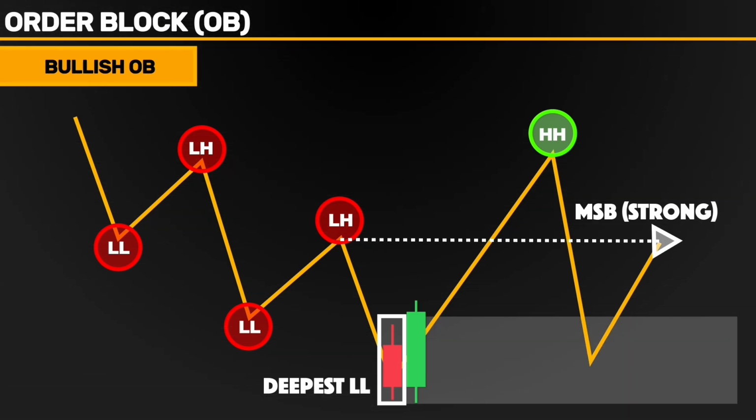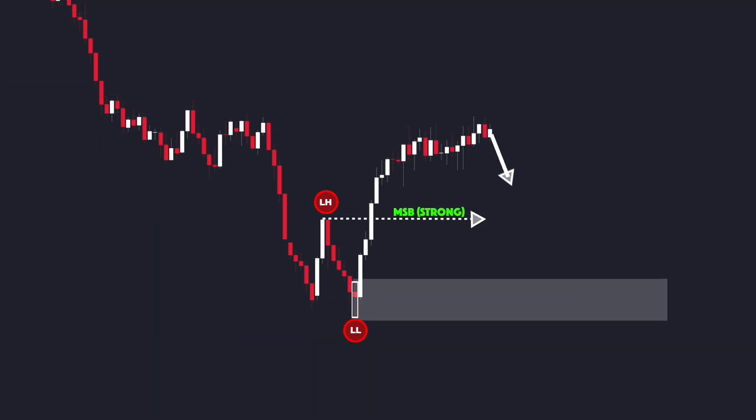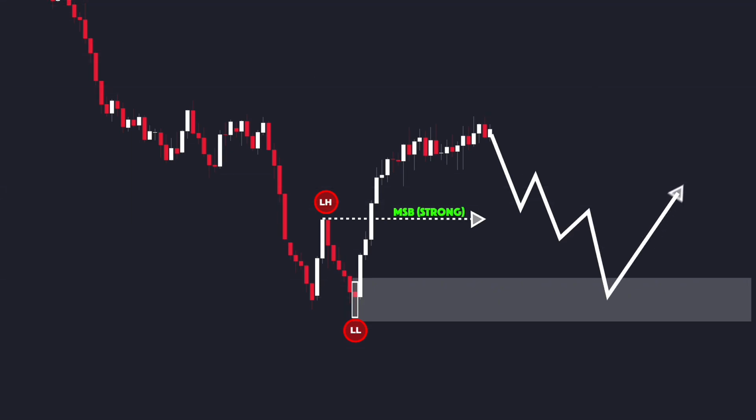If you're confused, don't worry, we'll look at a real example. Alright, so here's the deepest lower low, and here's the lower high that created this lower low. That part is quite clear, but could you identify the order block? Hint, it is the last red candlestick that started the swing which caused the market structure break. In this instance, it will be this candlestick right here. This is our order block, and the idea is that when price comes back to this zone, we can expect the price to bounce off.